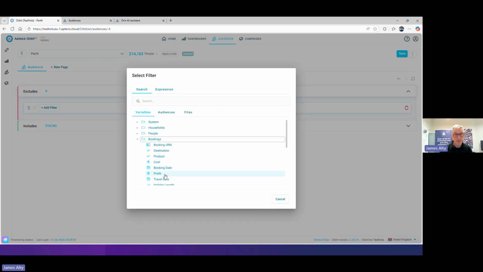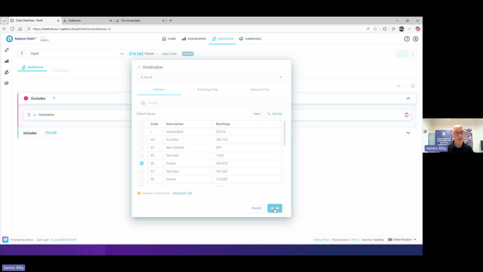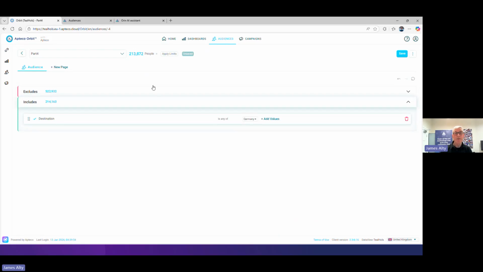So if I go to booking destination in the exclude and I say exclude France, we're now going to get the correct number. So we're excluding anyone who's booked a holiday in France. We're including people who've booked a holiday in Germany. The net between the two is 213,000. So actually there's very little overlap, which we could go and check with the Venn diagram if we were so minded. But you can see Oren has not got the structure right. Right now, Oren does not use the exclude clause at all yet. Watch this space. That will be a good thing to do.